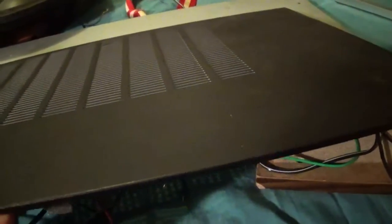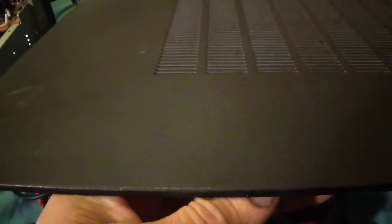The top and bottom turned out super nice. Basically, I laid them on a sheet of concrete and laid a towel down and used a rubber mallet on them. And this one here was super bad right here. You can just see where I've been smacking it with the rubber mallet.